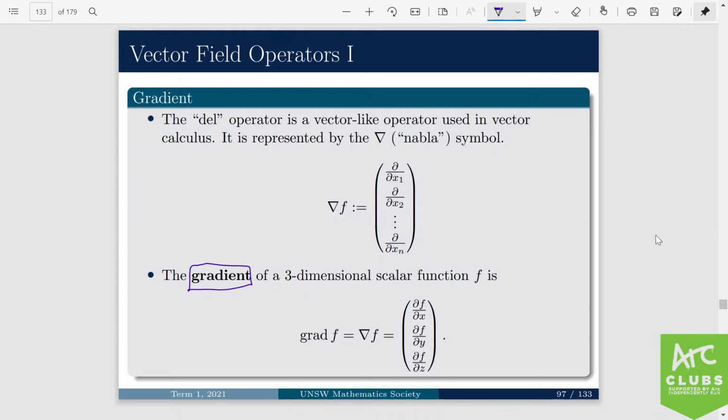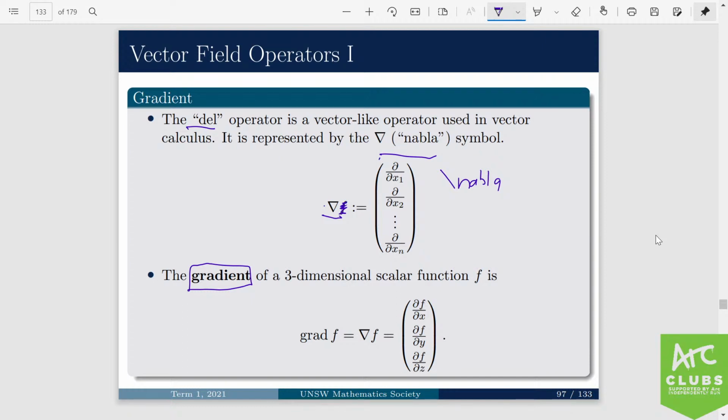And all 3 of these use this symbol. The operator is called del, although the symbol is called nabla. So if you want to type that in LaTeX, that's \nabla. But handwriting is fine anyway. Essentially, I shouldn't have this F here. This nabla basically represents this operator, which is like a vector of these partial derivatives. Del is an operator, it's not a vector, but in many ways it's kind of like a vector, as you see in the following.